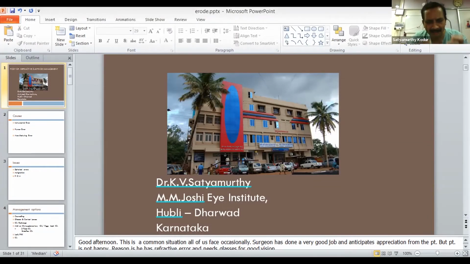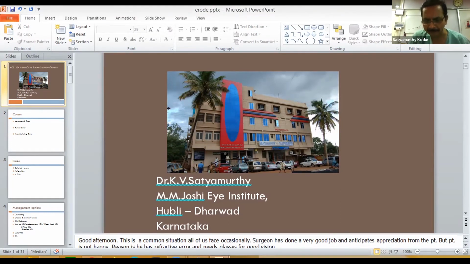So now let's see what are the causes. Maybe the instrumental error. It may be because of the biometry, which has already been discussed. Now it can be human error, because in case you are doing say contact A scan or immersion A scan, sometimes there may be a wrongly labeled IOL, which very rarely occurs, but it does happen. So in any case, the patient will have refractive error. It may be in the form of only spherical errors, or there can be astigmatism, or there can be higher order aberrations along with this, which reduces the patient's vision.